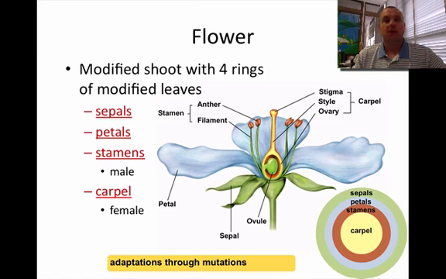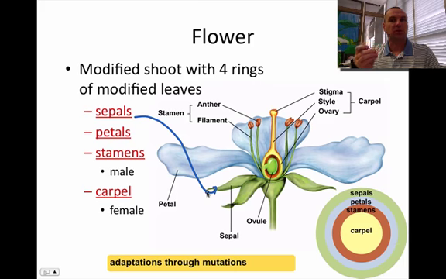All right, now when you talk about the flower, there's certain parts that we need to make sure we know what they are. There are the sepals. The sepals are these little green leaves down here. I like to think of them like on a strawberry. If you were to pick up a strawberry and eat the strawberry, the little green leaves are sepals. Or on a rose, the little green leaves underneath the petals are sepals, and then you've got leaves all down the stem itself. The petals are the pretty part of the flower, right? Red, yellow, white, whatever they are.